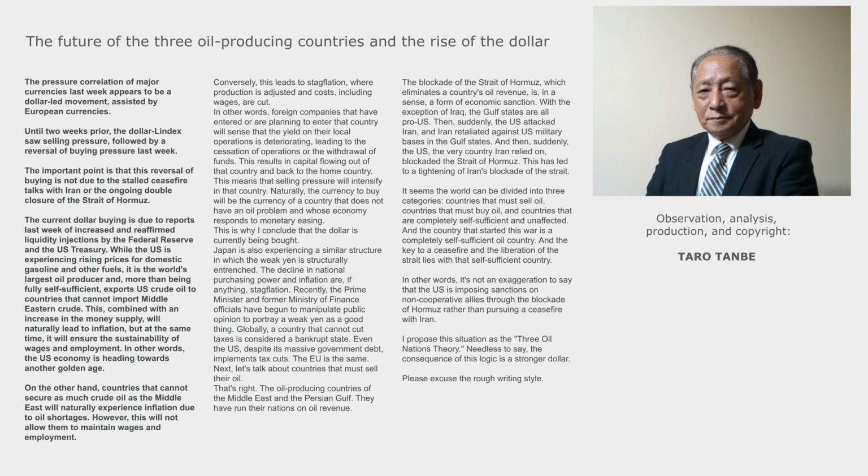The important point is that this reversal of buying is not due to the stalled ceasefire talks with Iran or the ongoing double closure of the Strait of Hormuz. The current dollar buying is due to reports last week of increased and reaffirmed liquidity injections by the Federal Reserve and the U.S. Treasury. While the U.S. is experiencing rising prices for domestic gasoline and other fuels, it is the world's largest oil producer and, more than being fully self-sufficient, exports U.S. crude oil to countries that cannot import Middle Eastern crude.